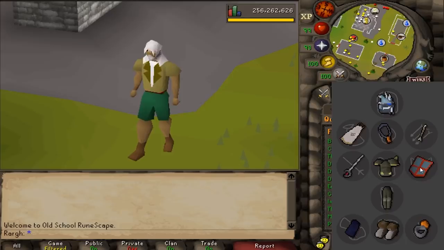51, 52, 53, 54, 55, 56, 57. Is that blessed? No. 58, 59, 60, 61, 62, 63, 64, 65. I don't know what to do. 65. We'll keep that. We'll focus on boots.